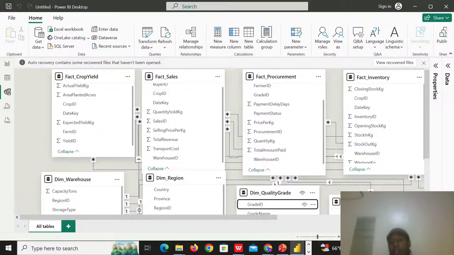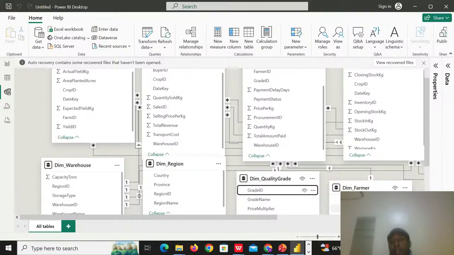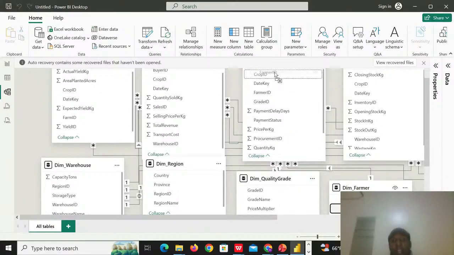Now let's go to farmer ID. Farmer ID is the primary key here. So let's see it. If no, we don't have farmer ID. Yeah, it's here.